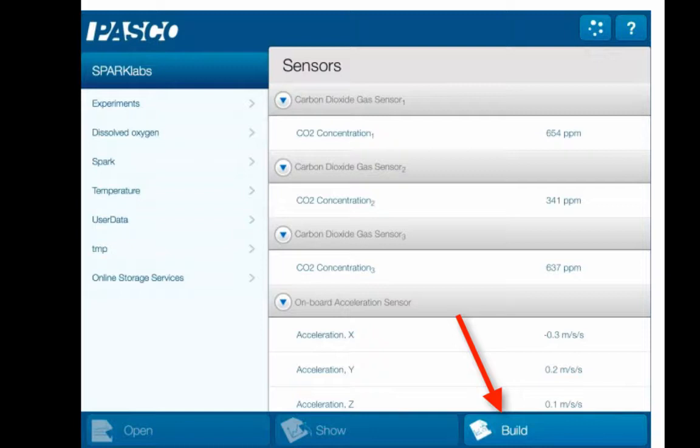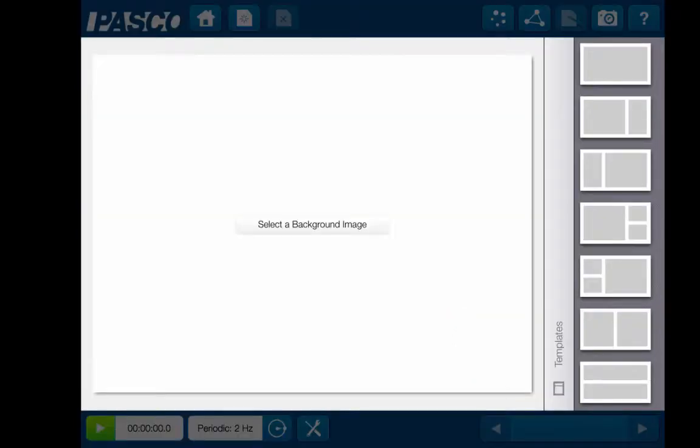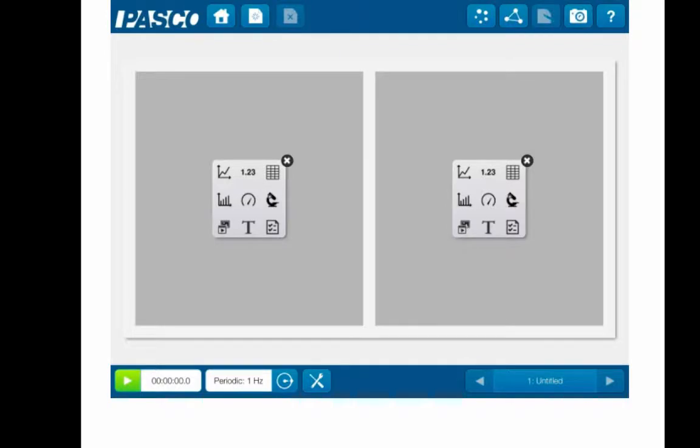What you want to do is, once you get everything set up, make sure you go ahead and build the actual lab. When you get to that build, you're going to get the background image. And because we're going to show you how to set up both the line graph as well as the data table, select the template that has two types of blanks to it. In that case, you'll be able to show the line graph on one side and the data table on the other side. Each of these icons will have some different form of data. You can go ahead and explore them on your own. In this case, we're going to take the template on the left to show you the line graph.